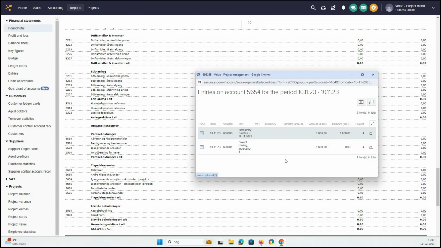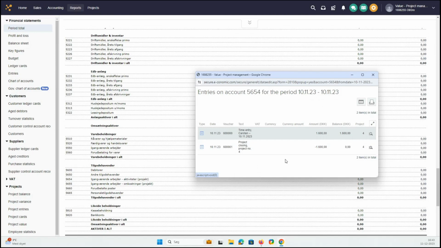I hope it made sense for you that that is how we affect the balance when we include the cost prices in our finance. So remember that both cost and sales prices can be included in the finance, but of course, you should only do it if it makes sense to you.